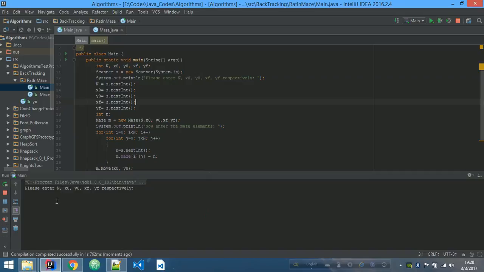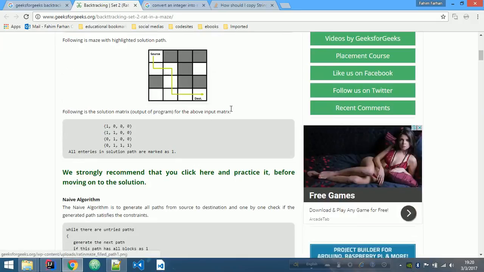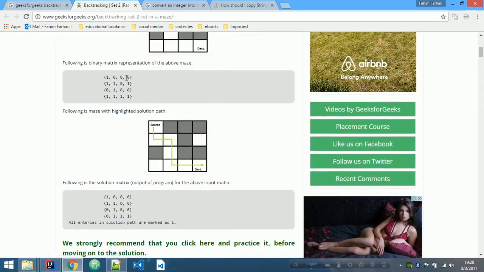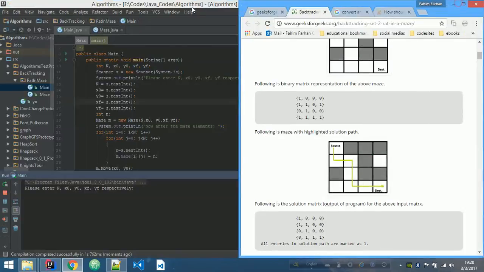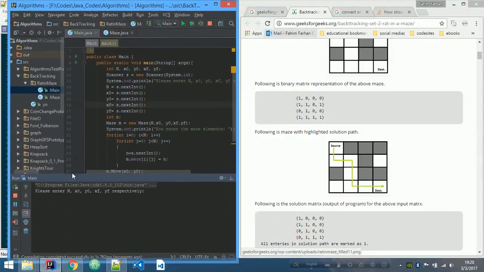Okay, let's give a simple example. Say, let's give this one. Okay, so input will be 1 0. So first thing, 4, x naught is 0 0, and the end in this case is 0 1 2 3, so 3 3. Now enter the maze elements. So 1 0 0 0.